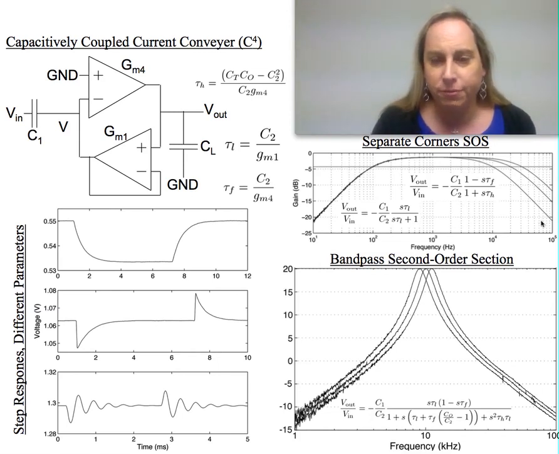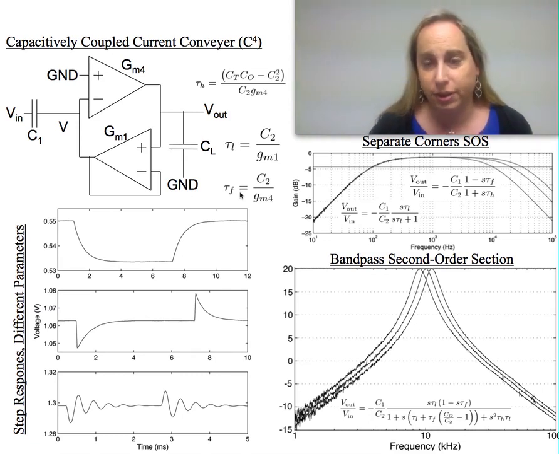You do get a zero further down that you would eventually see, which does not show up in this particular frequency plot. That's your tau sub h. You're going to look at three corners in the separated case: tau h, tau l, tau high, tau low, and then the tau that occurs towards the zero. The low corner is not surprising. It's really dependent on the feedback transconductance element and the capacitance between V and V out. So a fairly reasonable structure. Tau sub h takes a little more to calculate, but on the other hand, it's still very straightforward.